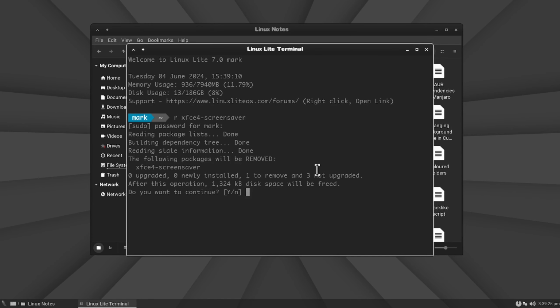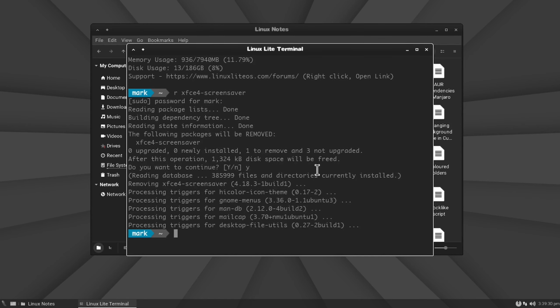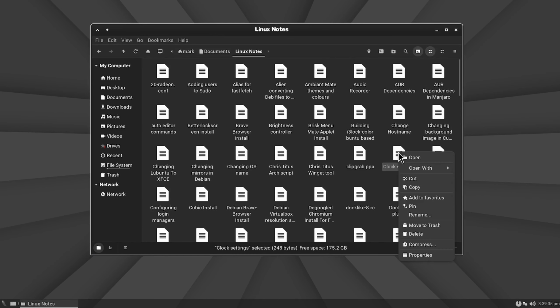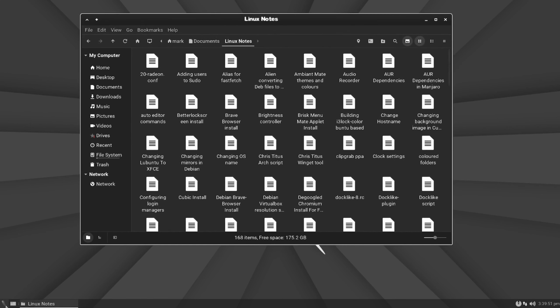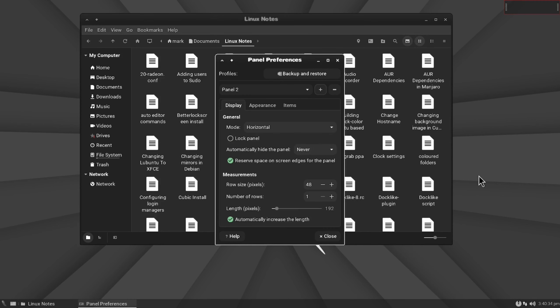I just thought that I'd remove the XFCE4 screensaver. Definitely. I don't use them, not even on a laptop. I don't use screensavers. I can't be bothered with that. Just log out. That's all you got to do, just log out. Or just shut it down, don't you? Just shut your computer off. You don't want people knowing your password and whatever. You know, just don't use it then. Just switch it off. Easy. Switch the damn thing off.